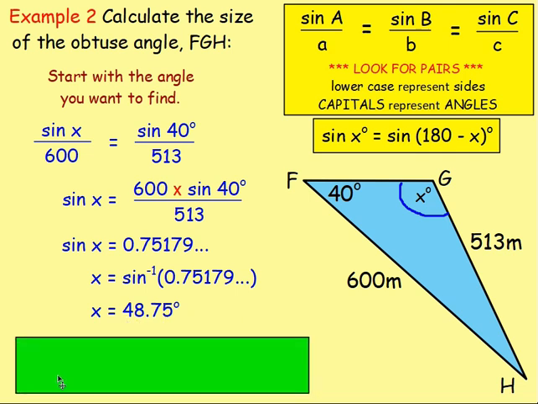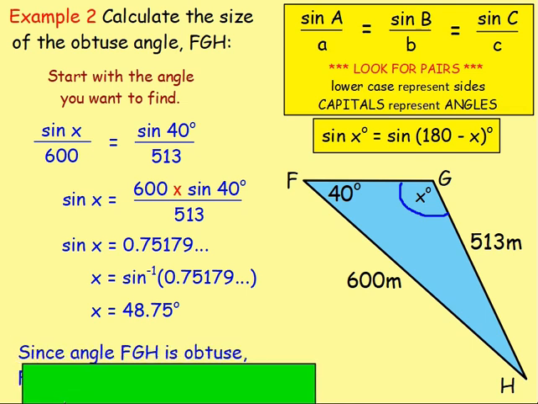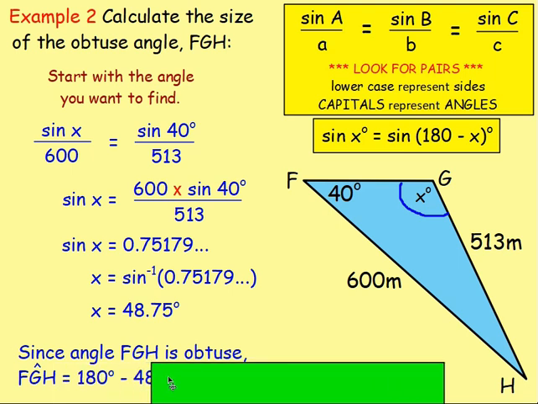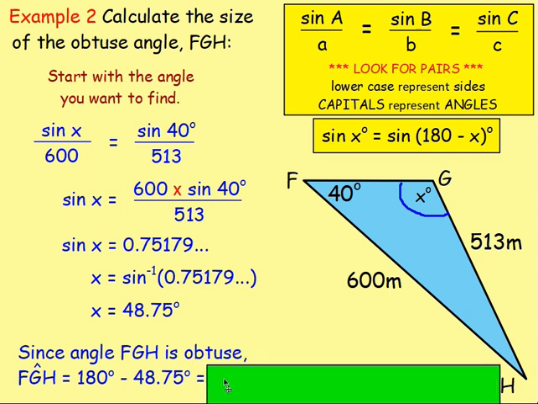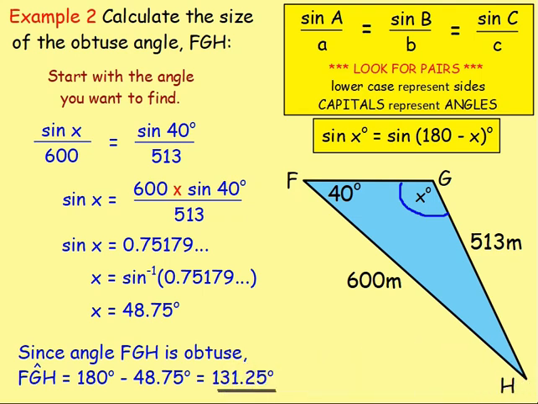Oh, aye, so you would, that's perfectly right, which means then you could say that the angle is obtuse, and we can see that clearly from the diagram, and also if we read the question it tells you. So FGH is going to be 180 degrees take away the 48.75 degrees, and that gives you, hold on, let me work it out, 131.25 degrees. Thank you very much, Jamie! Said with so much enthusiasm. Thank you, Jamie, but you're perfectly right.